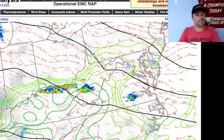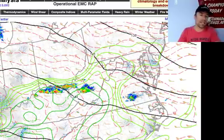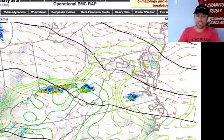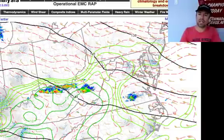But explosive severe weather development is expected to the northwest of St. Louis first, spreading into central Illinois, and then moving off to the southeast into this deeper moisture. You can see why there's so much mixing indicated by the HRRR. It's because that moisture is quite shallow on the northwestern periphery of this blob. This is 850 millibars, and you can see very limited moisture just to the northwest of the blob, but deep moisture in southeastern Missouri, southern Illinois, and where these storms are firing now across northern Kentucky into western West Virginia.